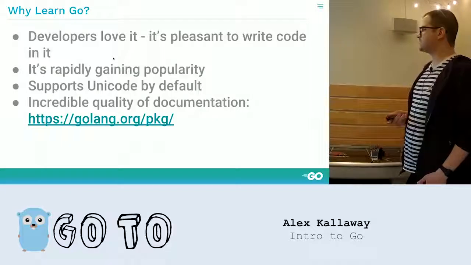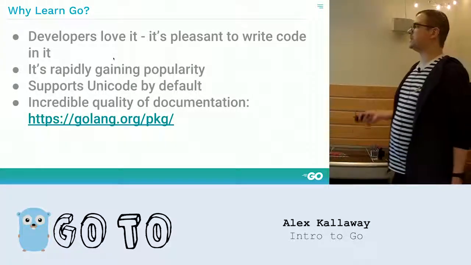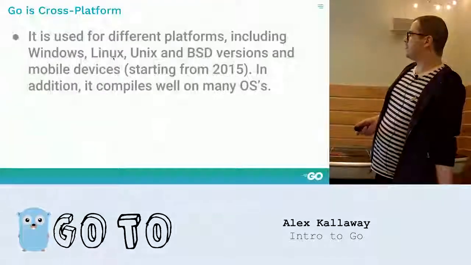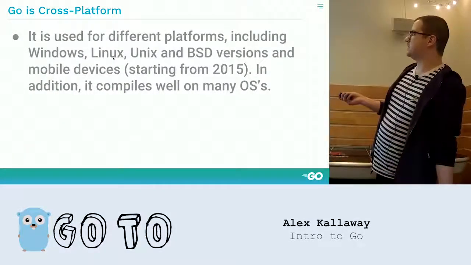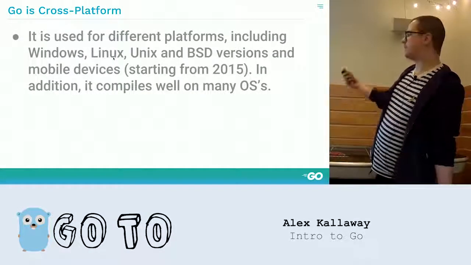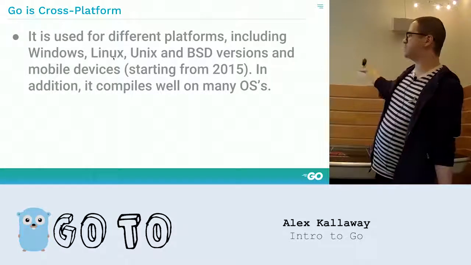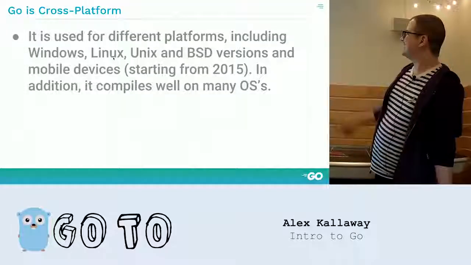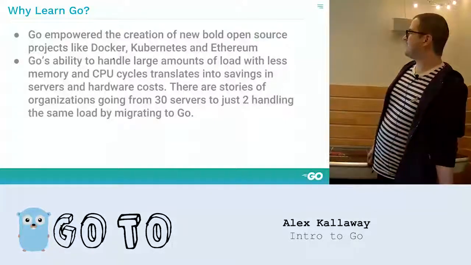It's rapidly gaining popularity, and the documentation is amazing. Also, it supports Unicode by default. It's cross-platform, so you can be on a Mac and compile to Linux, and whatever you're using, it compiles to that OS, unless it's like OpenBSD or something. Maybe BSD too. I might be wrong on that.